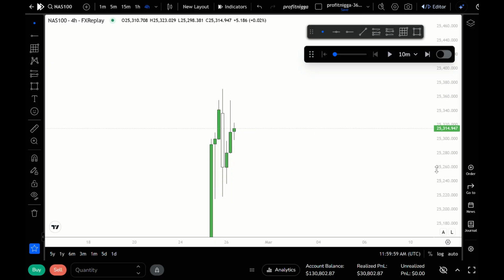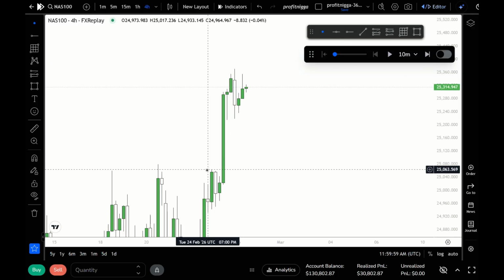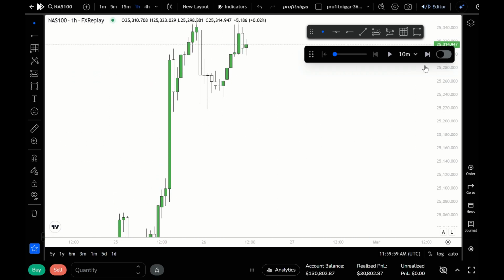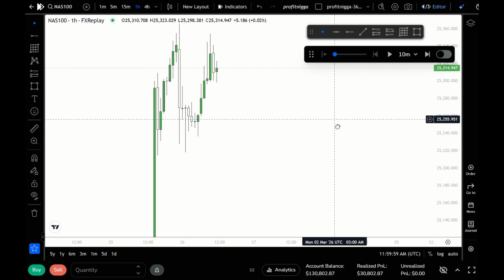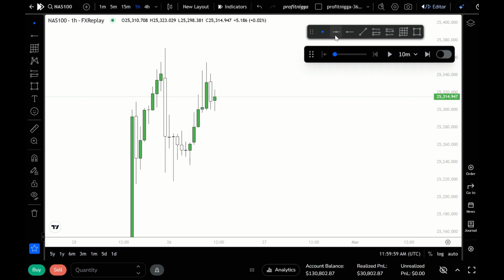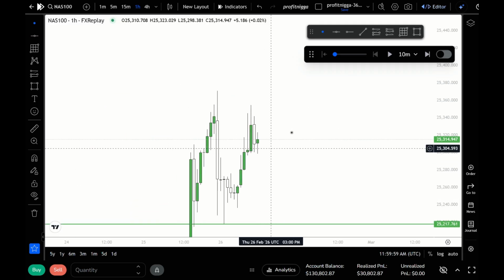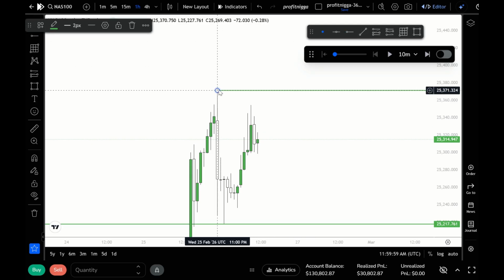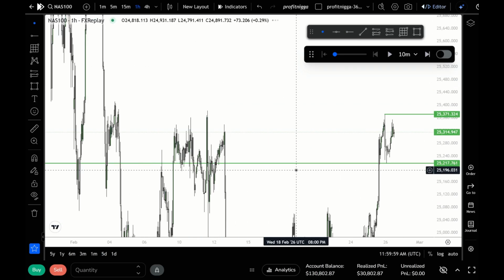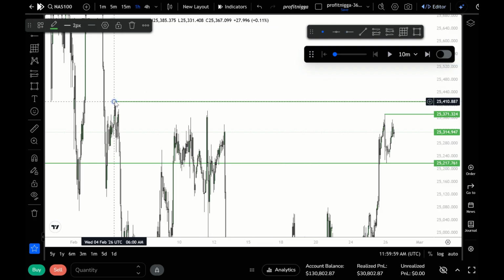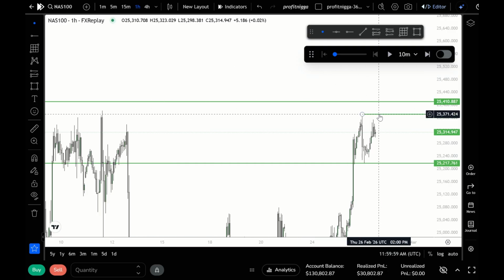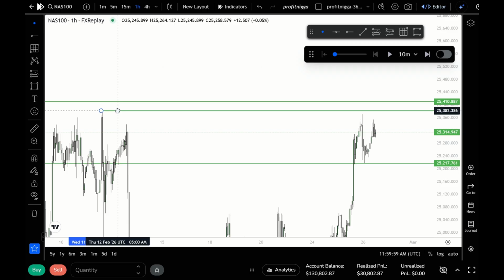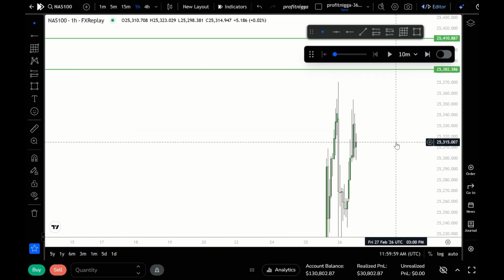Now we do the same thing. Determine trend on 4 and 1 hour. Both 4 and 1 hour are in an uptrend. Now we can mark out draws of liquidity and most recent liquidity sweep on 1 hour. I will mark out the other one too. I don't know why I moved it.